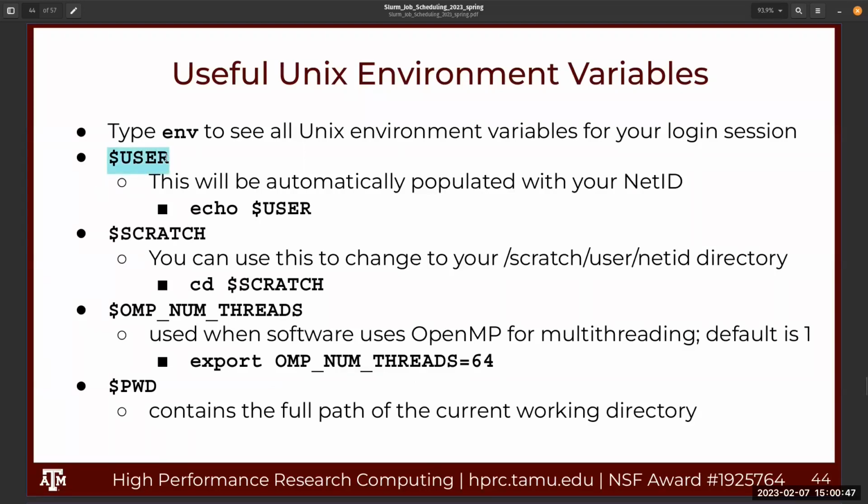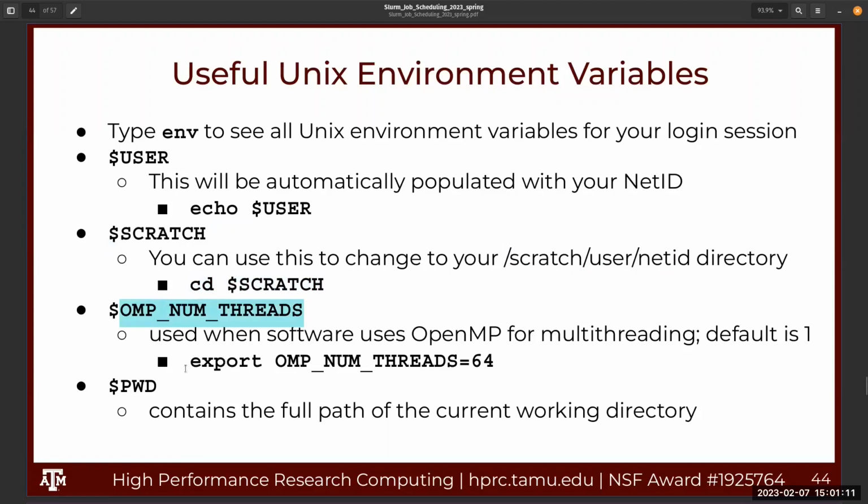User reflects your net ID. If you echo user, it will show your net ID. Scratch is a variable that holds the Scratch path with your net ID, so you can say cd Scratch and you will go to your Scratch directory. We talked about this.